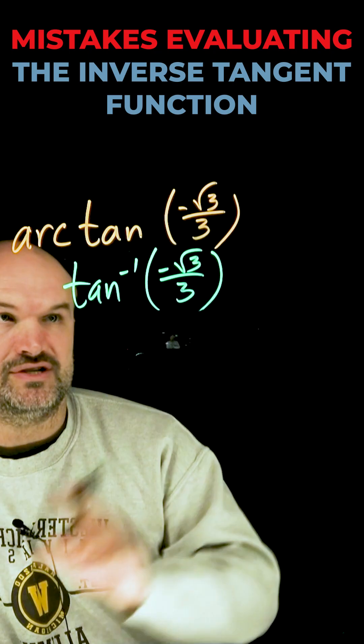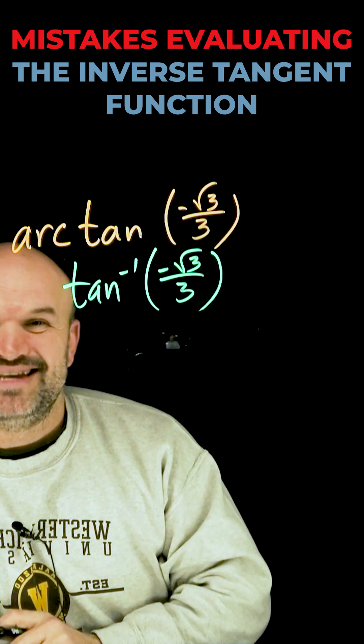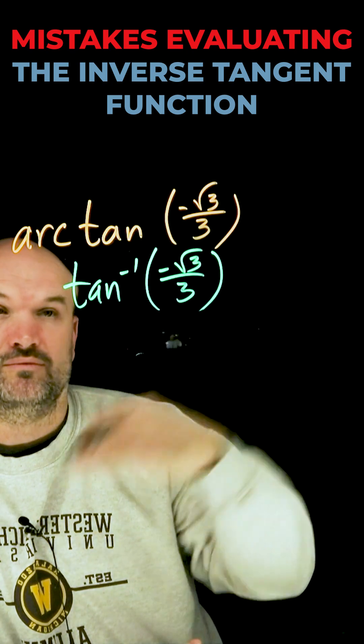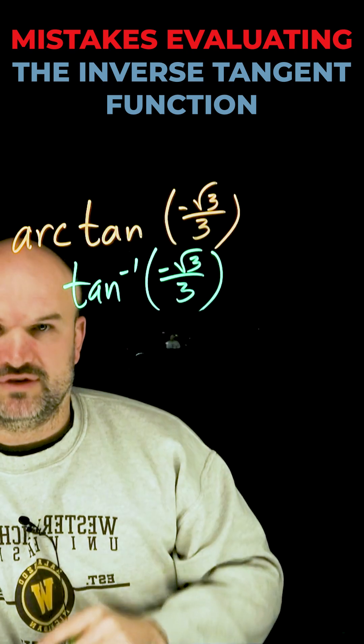And unfortunately, in the unit circle, there's four quadrants. Now, if our ratio is negative, remember the ratio we're given is the y coordinate over the x coordinate. So that is going to be negative.